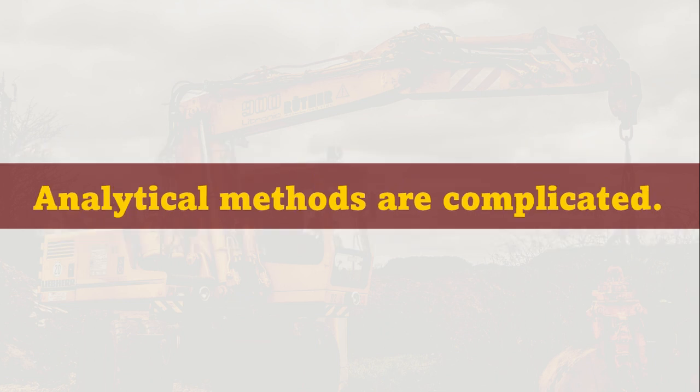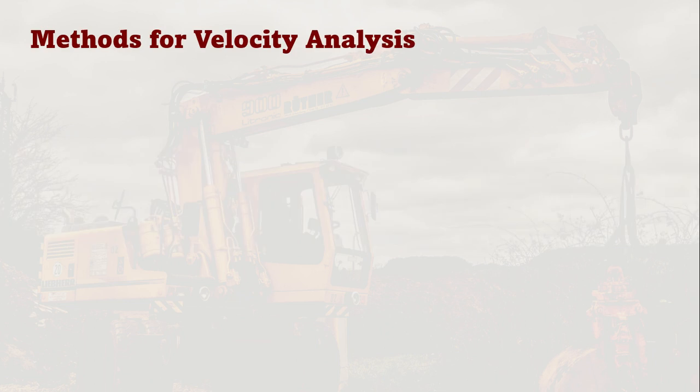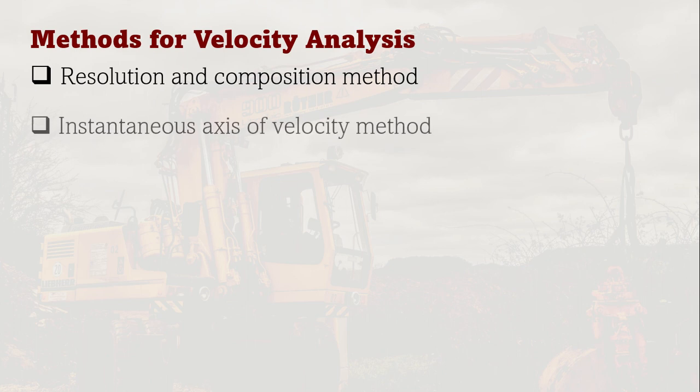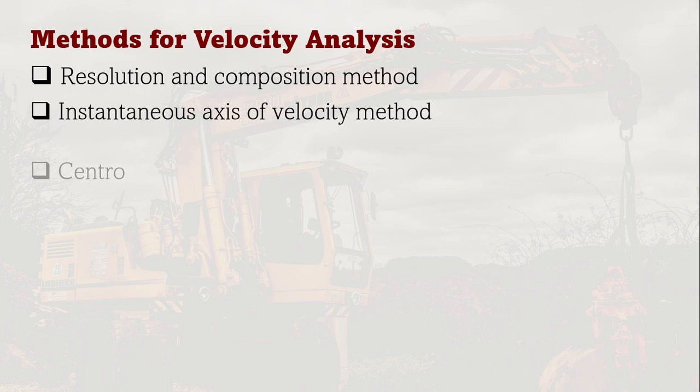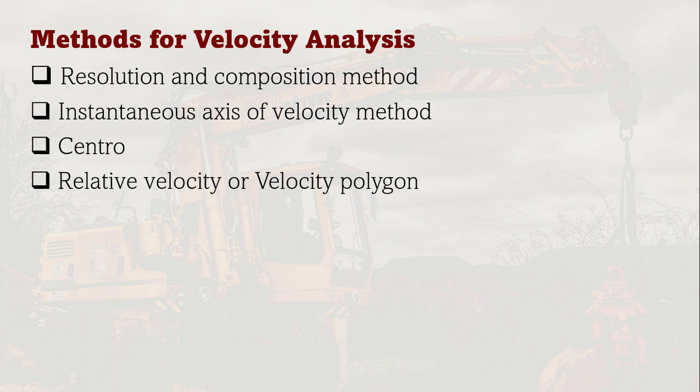The good thing about analytical method is this has been used already in softwares and some simulation tools. But the knowledge on graphical method will help us to understand how these softwares are built. So the softwares, those are actually based also on the graphical methods. So there are 4 methods of velocity analysis, and these are the resolution and composition method, the instantaneous axis of velocity method, the Centro Method, and the relative velocity or velocity polygon method.